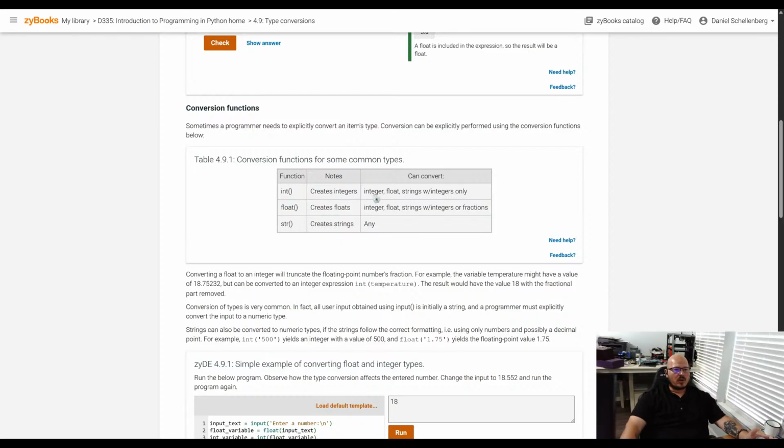So we're converting a string from the input, because the input's always a string, to an integer. So int can convert integer, float, strings with integers only. A float creates a float. A string creates a string. So these are just the different functions we can use to convert the data or the value.